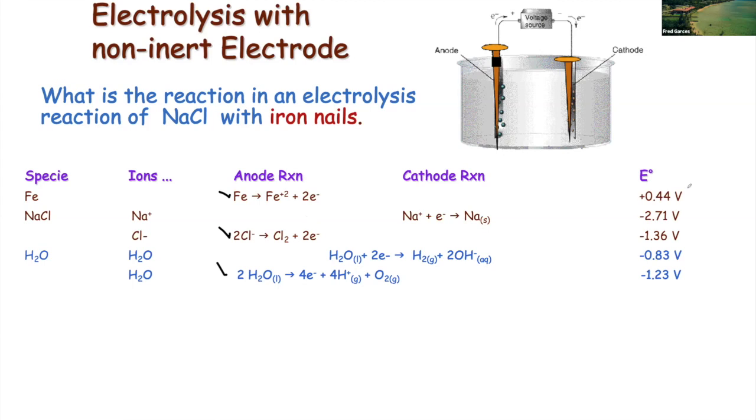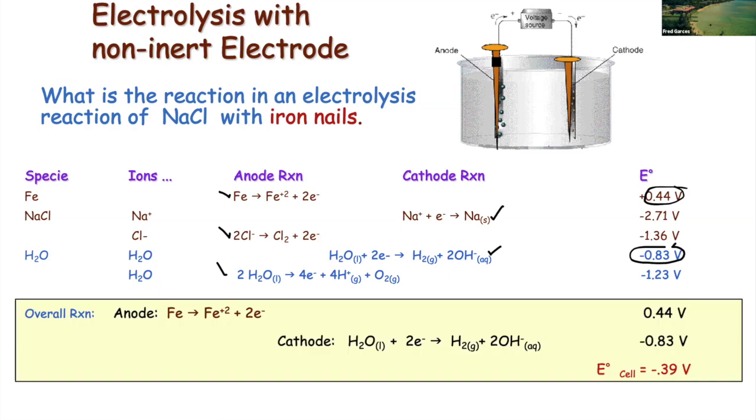And we look at the electrochemical potentials, and we see that the iron is going to be the one that is the most favorable to drive. In fact, you don't need energy to drive that reaction, but it has to couple with a reduction. So we have to figure out which between these two is the likely reaction at the cathode. And you'll see again that water here is going to be the likely reaction because it's going to require less energy.